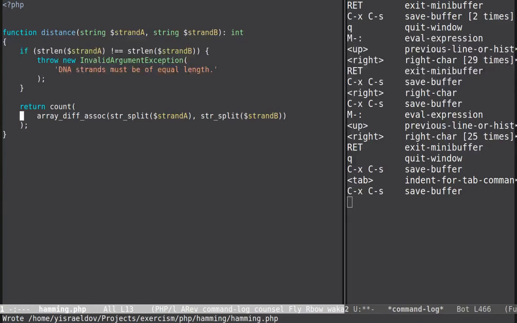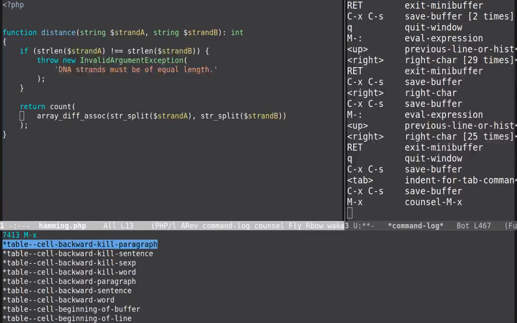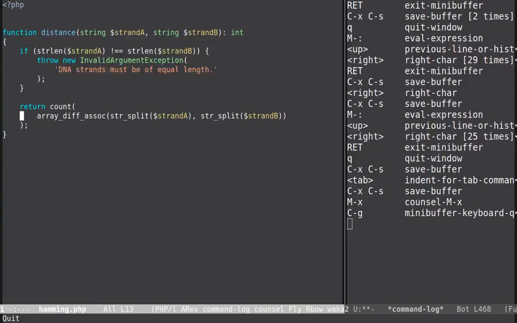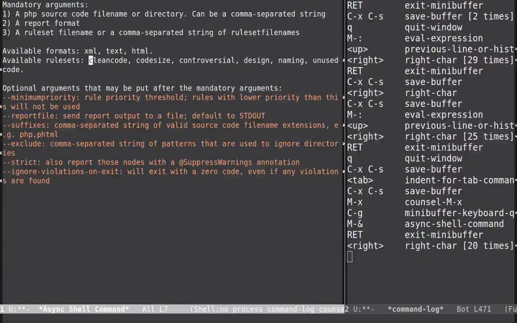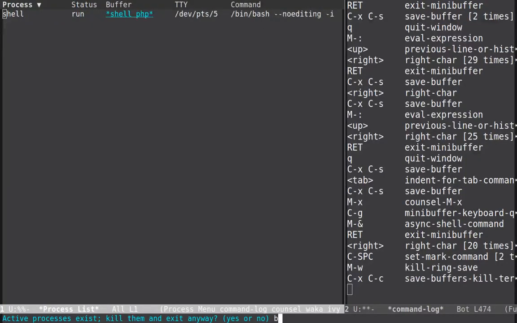And let's just, there's a PHP MD on this, for good measure, PHP MD. I think it's text. And okay, then we got rule sets. That wasn't what I wanted.